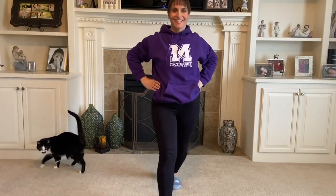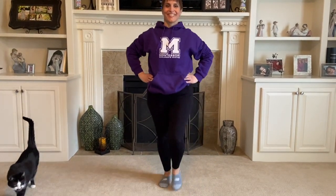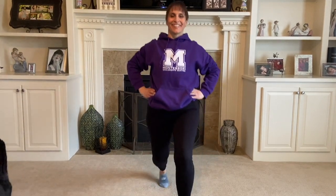Stretch it out. Put your right foot forward and lunge. Stretch it out. Put your left foot forward and lunge. Stretch it out. Put your right foot forward and lunge. Stretch those legs. Stretch it out.